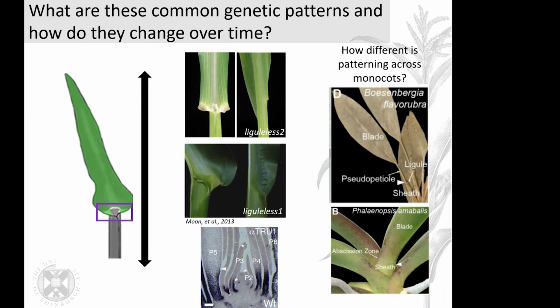I think they all have a sheath and a blade, but they differentiate and grow to different extents. So in the model, I can really reduce the vertical growth of the sheath, and I end up with a leaf that looks very much like an orchid leaf. So I think the patterning is still there, it's just their growth rates are different depending on what species you're looking at. And for those species that don't have the grasses' way of dealing with a sheath that's very close, they have to have a very small sheath and then just bend immediately away from the plant, because otherwise they would have very upright leaves and wouldn't be able to photosynthesize.